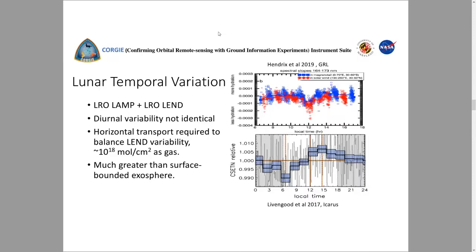One must say also that there is an in situ measurement, the LADEE experiment, which had a neutral mass spectrometer, but that only observes at a certain altitude range, which may be like 15 kilometers from the surface, and had a mixed result, because I think the calibration of the LADEE mass spectrometer is a little bit difficult, complicated. So I'm not going to say too much about that. But there are other orbital observations which give a very wide range of limits to what the exosphere content might be.